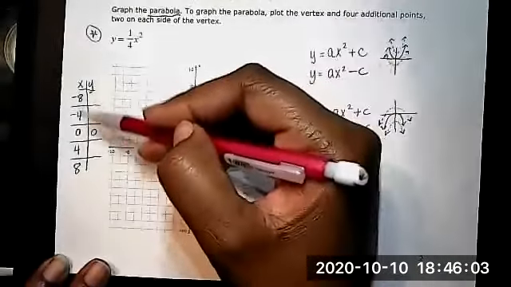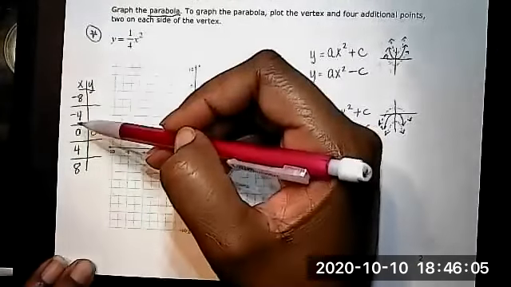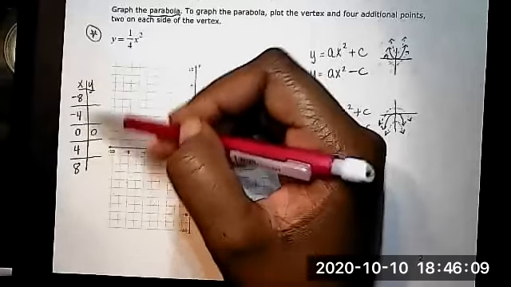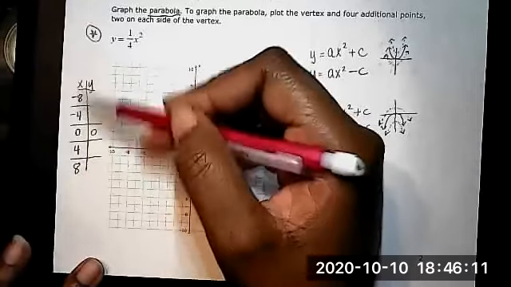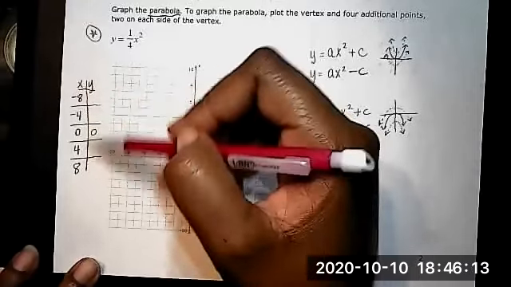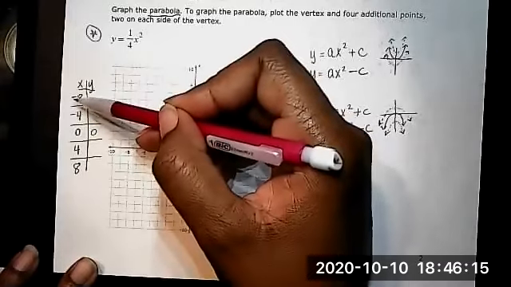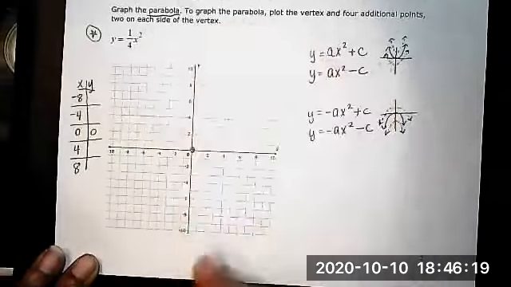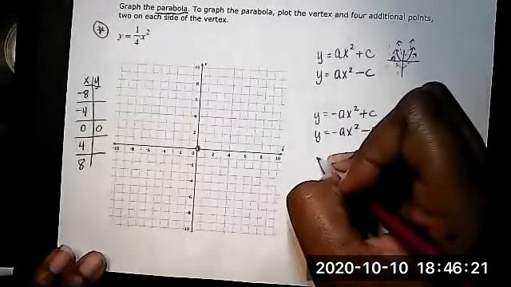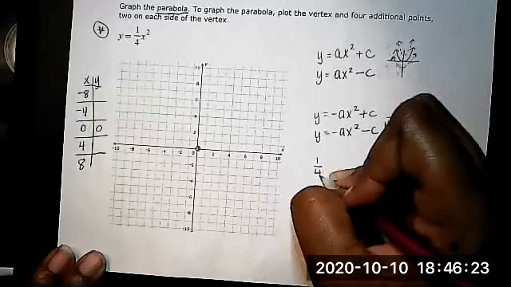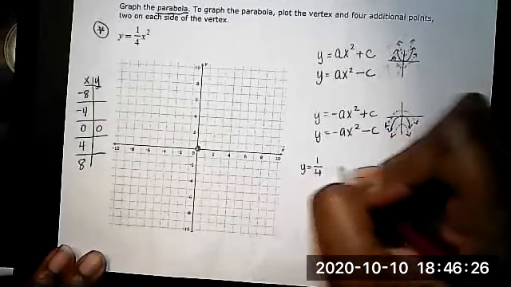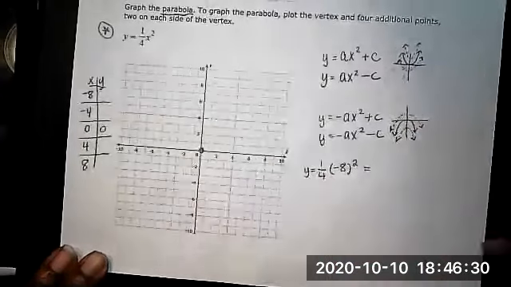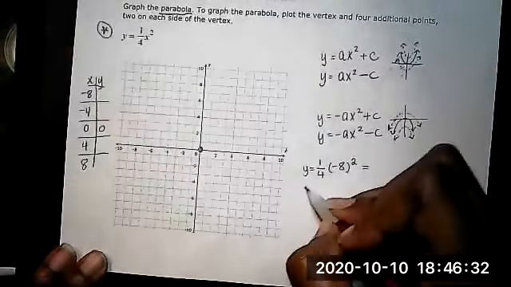So these are the numbers that I chose to use. I'm using -8, -4, 0, 4, and 8 for my points. And I kind of showed you this last time when we did day 2 notes. But all you're going to do is replace x with -8 first. So I'm over here, I'm going to say y equals 1/4 times -8 squared. Get my answer, put that here.